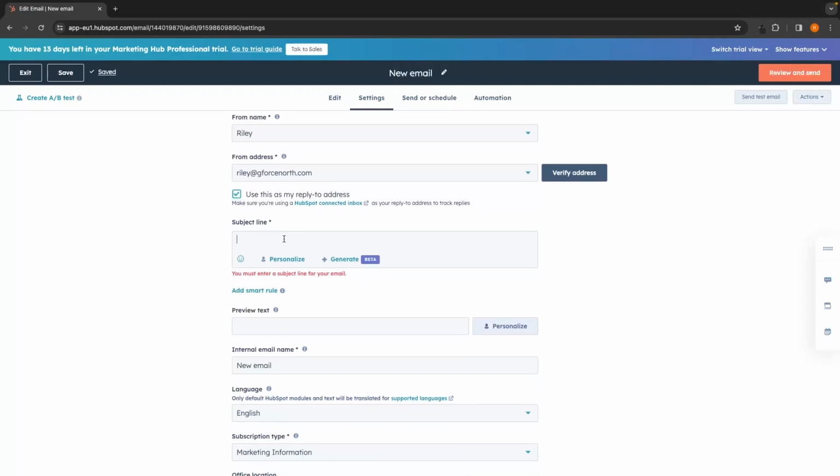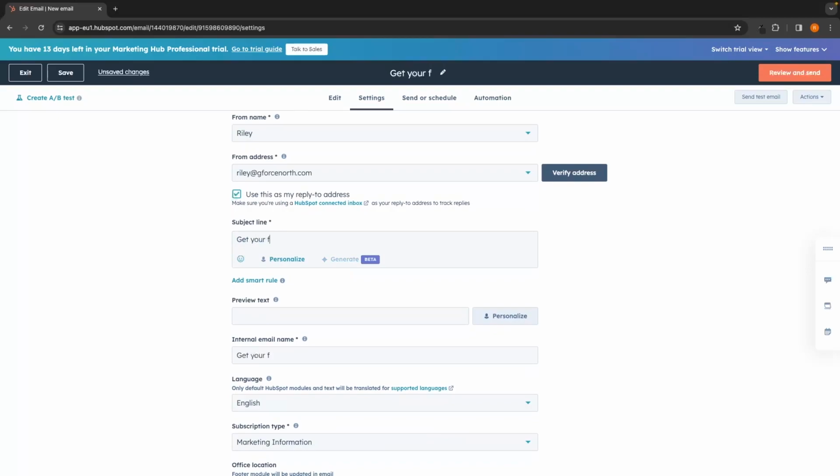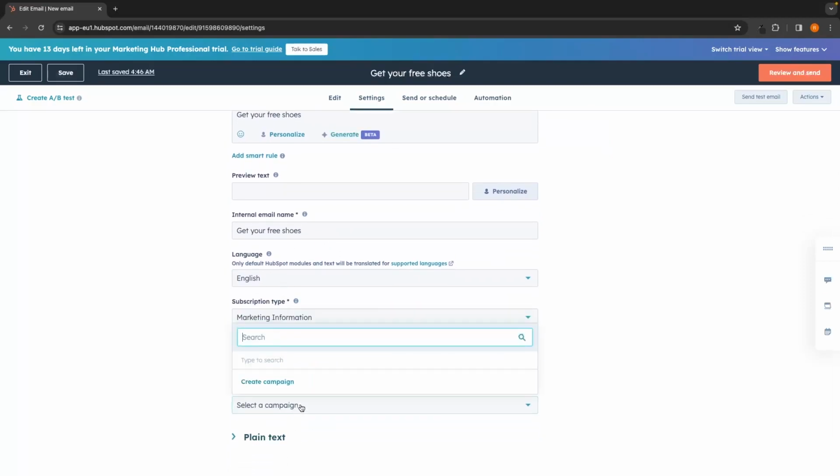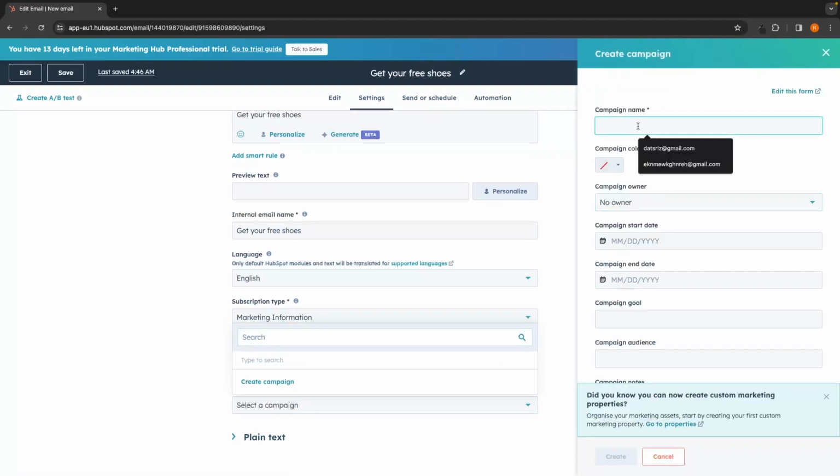Under the subject line, this is where we can make a title of this email. So I could say like, get your free shoes. We can also add some preview text, the language, select a campaign. So when creating a campaign, let's go ahead and add this to new shoes.